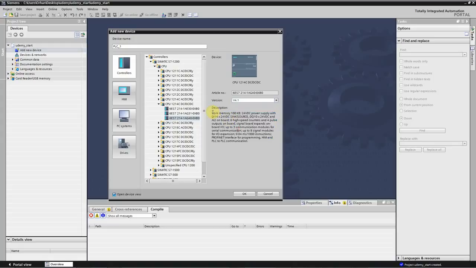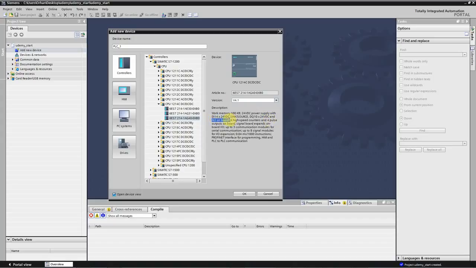Here we can see what we have in our hardware. Our work memory is 100 kilobytes, and it has a 24 volt DC power supply, 14 digital inputs, and we can use sink and source. And 10 outputs, 24 volt DC, and we have two analog inputs on board.